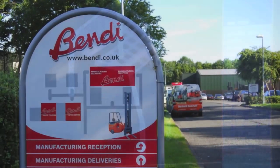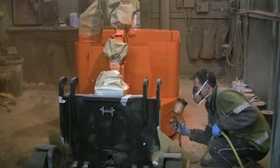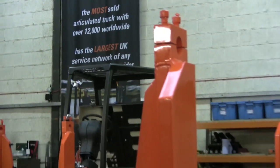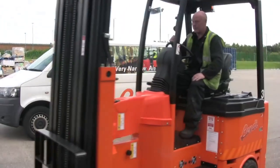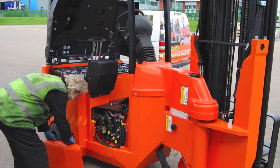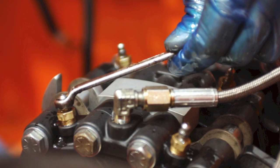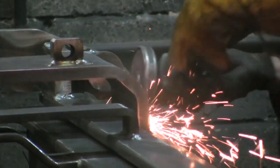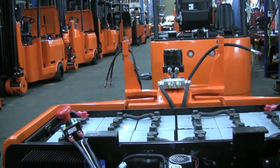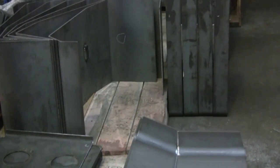TransLift's design, manufacturing and testing facilities in Redditch mean that the Bendy is one of the few remaining machines that continue to be built here in the UK. Our worldwide patent ensures that the Bendy will remain unique in its outstanding performance. Service breakdown cover and routine service schedules are carried out by our fleet of mobile service engineers, and we are able to guarantee a four-hour call-out time for breakdowns. But we aim to achieve an average of one and a half hours from the receipt of your phone call. Uptime of the Bendy is greater than most forklift trucks, as we specialise in only building and fixing the Bendy. The Bendy's fault diagnostics and a large stock of spares, both on the service vehicles and at the production facility, ensure that we can fix reported faults during our first visit in 98% of instances.